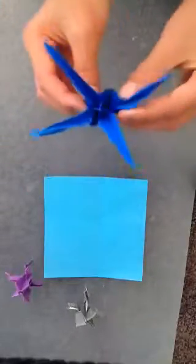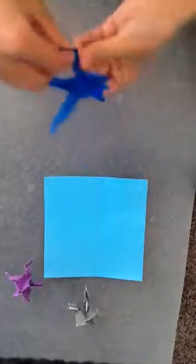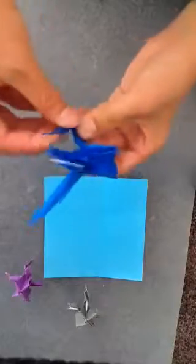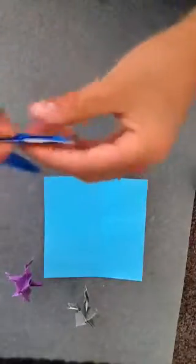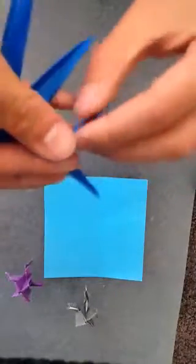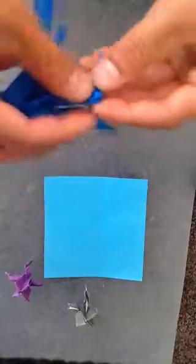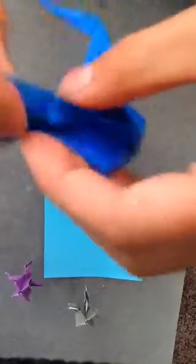And then I'll click this. So after you do that, fold it down like this. So you can twist it over and it'll look like this. After you do that, fold it like this. So it'll look like this. Just reverse fold it in like that. And try to make it the same length. Like that.